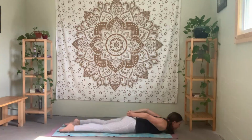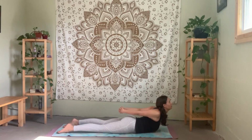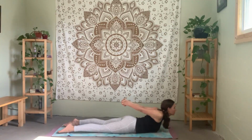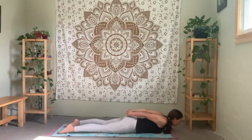Take a deep breath, inhale, and lengthen up. Sending the arms back, open up through your chest. Exhale to come down. Re-engage the hands, inhale, come up, feel that stretch through your upper back, through your shoulders. And release, come down. Good, and pressing the hands into the ground.